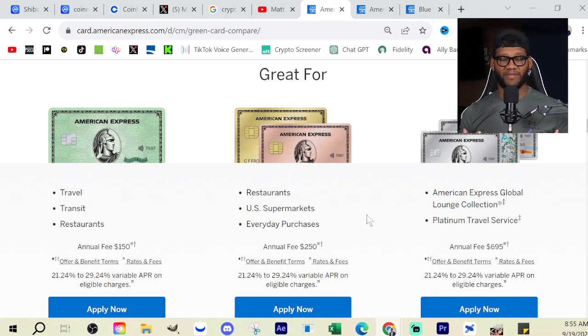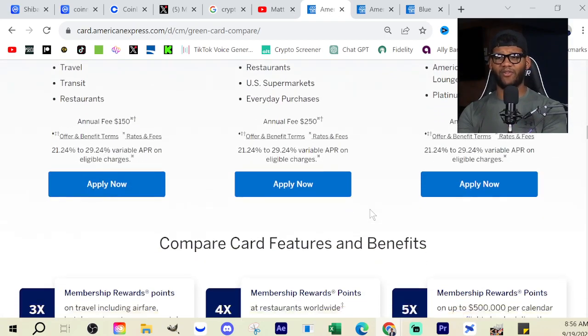a lot of benefits from it, because if you are a person that cares about budgeting a lot, this card is not really necessarily for you, because you get 4 times back on the restaurant purchases as well as the supermarket purchases. So it's like whether you eat out or you eat in, you're getting the 4 times back. But most people save a lot of money on eating in their house with the groceries that they get. So anyways, it says a $250 annual fee.